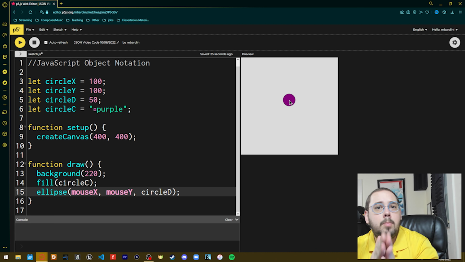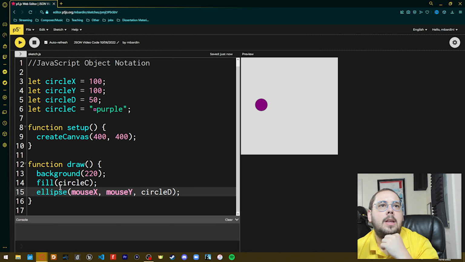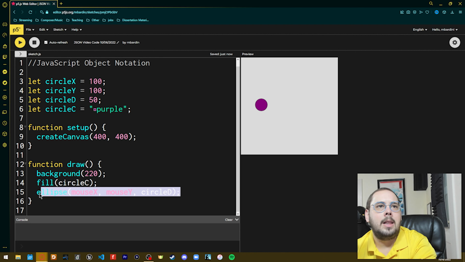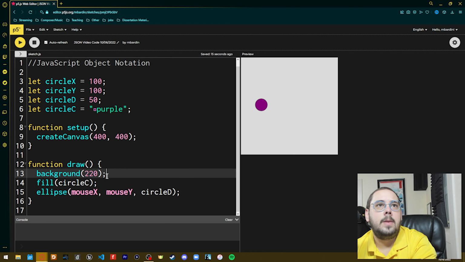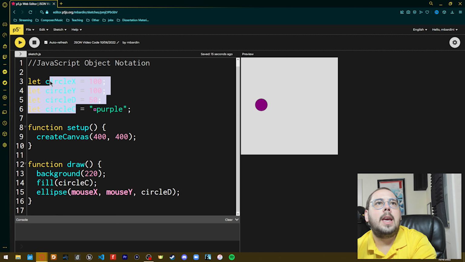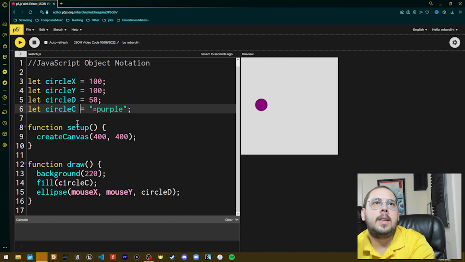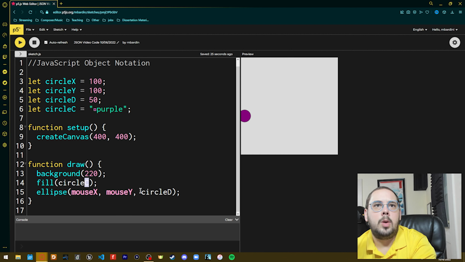As far as the computer is concerned, what is actually happening is we're just setting the fill to whatever's inside of this variable. We're going to look at what's inside of these variables and use that to draw an ellipse. And that's it. The computer does not care that we are grouping all of these together, that we're using circle C for circle color for the color of this circle, that we're using this variable D for diameter. The computer doesn't care. These can be named anything.